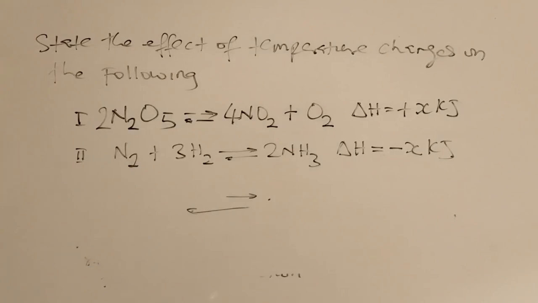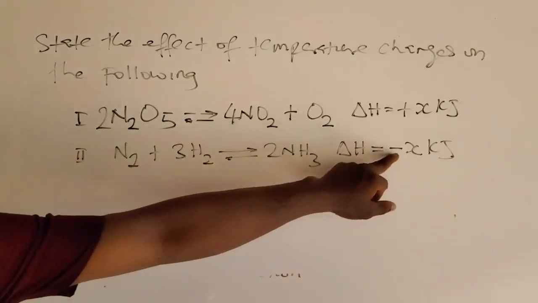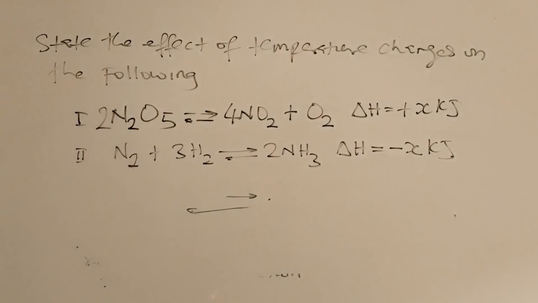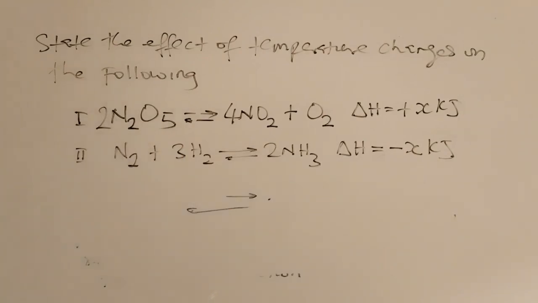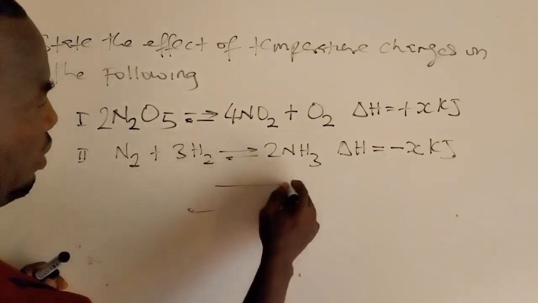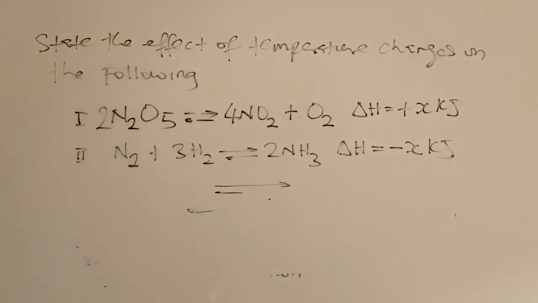Then for the other one, which is number 2, the reaction is an exothermic reaction. It's giving out heat, so it does not need more heat to go forward. So if you increase the temperature of this reaction that is giving out heat, you're going to favor the reverse reaction. You're going to shift backward, because it doesn't need more heat and you're adding more heat to it. Then if you decrease the temperature, it now favors the forward reaction, moving it to the right, getting more product. So that's how you predict the effect of changes in temperature on a reaction at equilibrium.